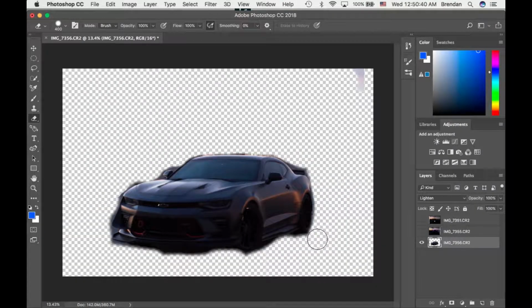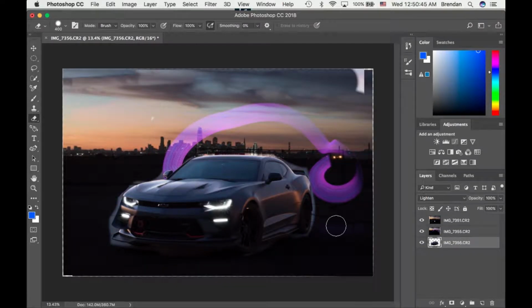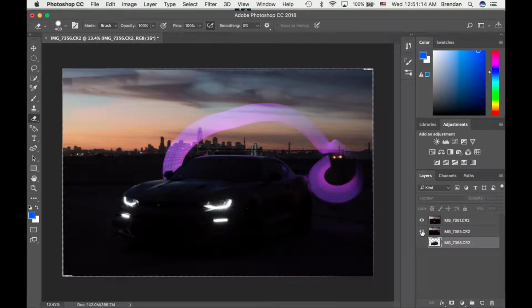Now this is obviously super ugly and messy, and not what I would do for the final product, but as you can see, this is what we were more going after. We have the brightness of the car, but not the overexposed background, and the light trail is a lot more visible now. So we would still like the ground around the car to be a little bit brighter, and of course I am no longer taking that from this image, so let's figure out what image would be best to take it from.